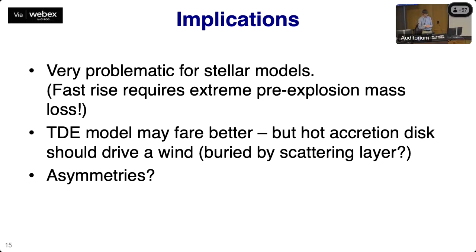It's still very hot. Whereas in the TDE model, maybe you have more flexibility with inhomogeneities and streams and other things, perhaps. It's just like a sort of less well understood process. So maybe there's more ways to get out of this. For example, these asymmetries. So if you have ideas, please talk to me, because I would like to know.